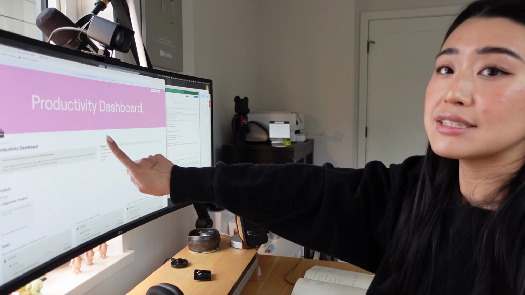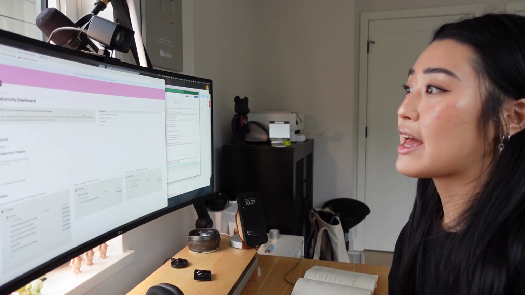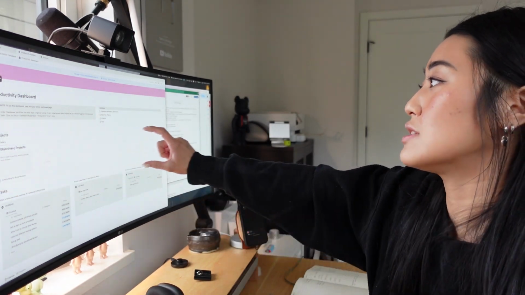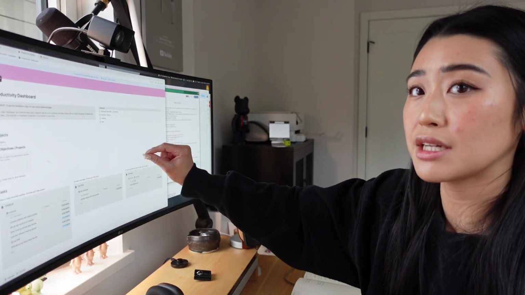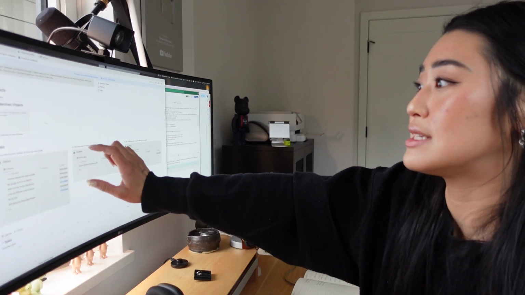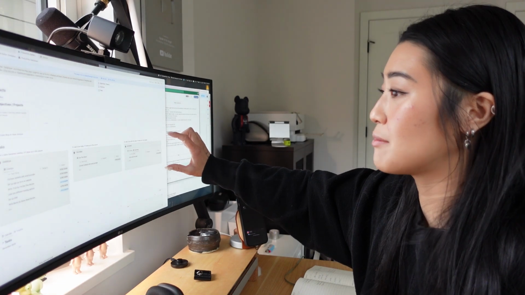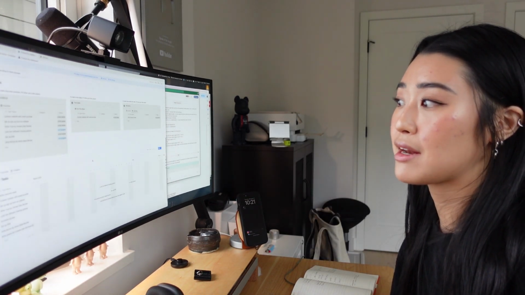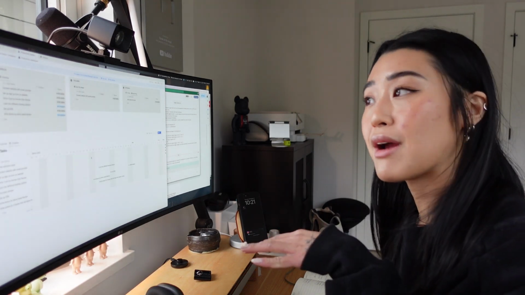I have quick links to all of the databases. I actually added one more super useful section where you can just see all of the objectives and projects that you're working on. And then after that, you can see the tasks that are overdue, the tasks that are due this week, and the tasks that are upcoming. And then again, calendar view, and I've added a timeline view as well, so you can play around with that.